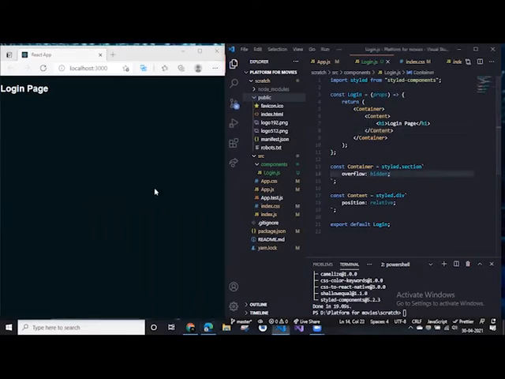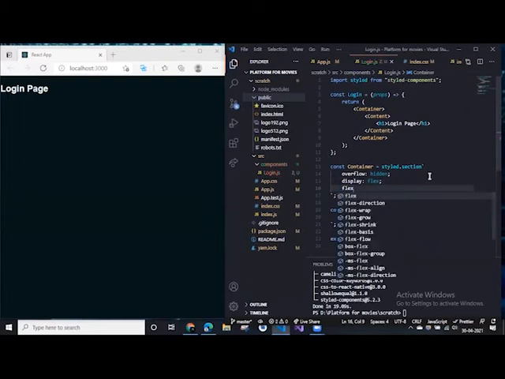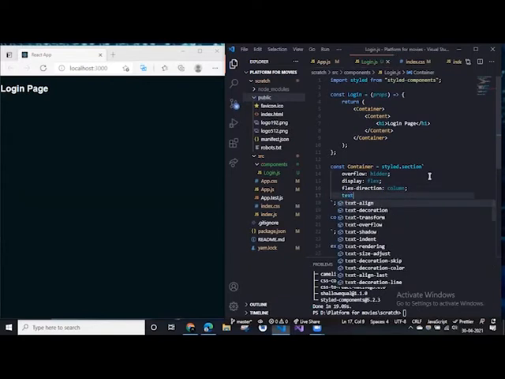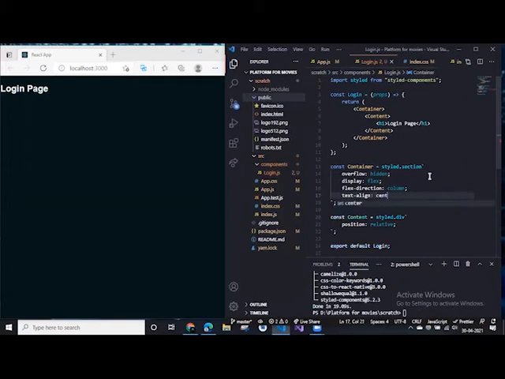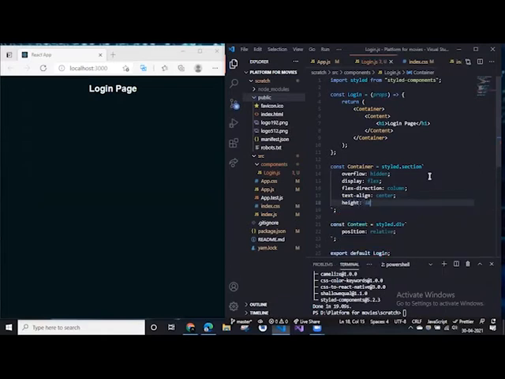We can't scroll here. And next we are going to use display as flex. So flex to be the flexible display, and the flex direction will be column, and also the text align will give it in center, and we are going to give height of 100.